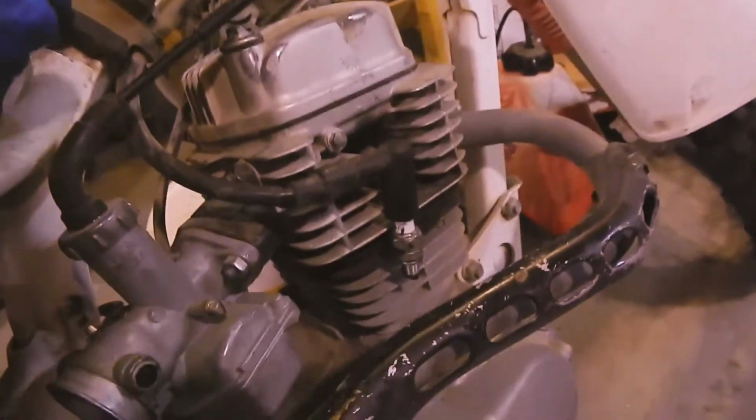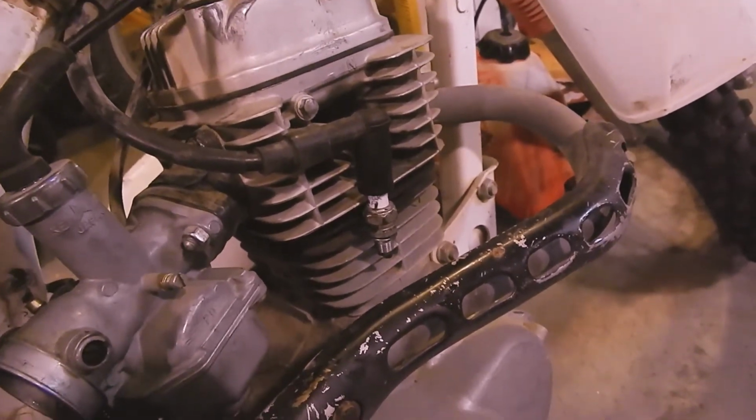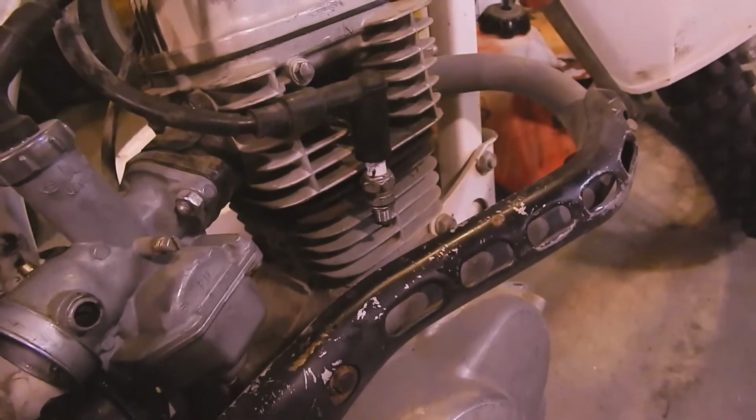Okay, no fire hazard there. Wow! We did! There it is. Combustion. Enough to blow the spark plug out of the tiny little threads.